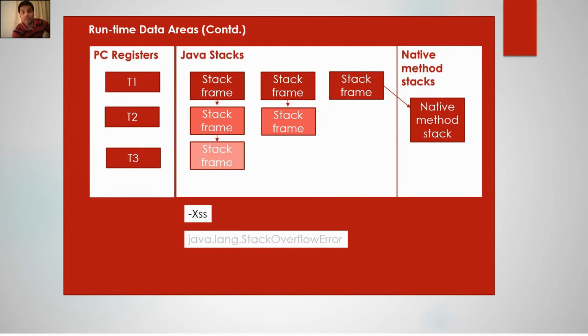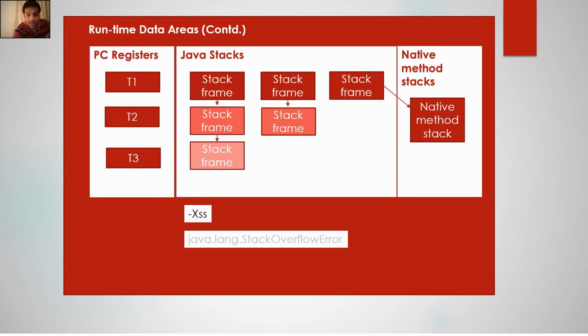The recursive method calls itself. Suppose we forgot to put the exit condition, or the base condition of the recursion, so that it can return. Suppose we forgot to mention the exit criteria for recursion. What happens? Your method calls itself infinitely.